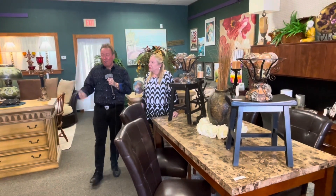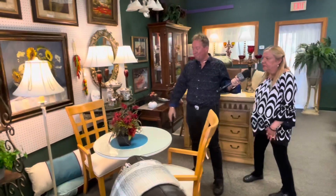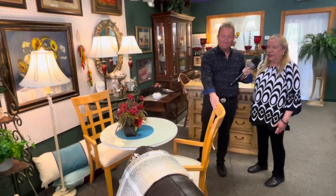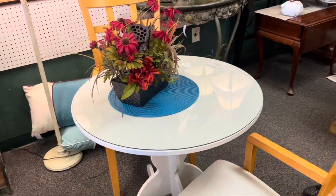Let's look at this other piece over here — I love this small little table. It would be great for a small kitchen or for one or two people. It's very comfortable. The table and two chairs actually came in separately and Sandra put them together because she thought they looked cute together.